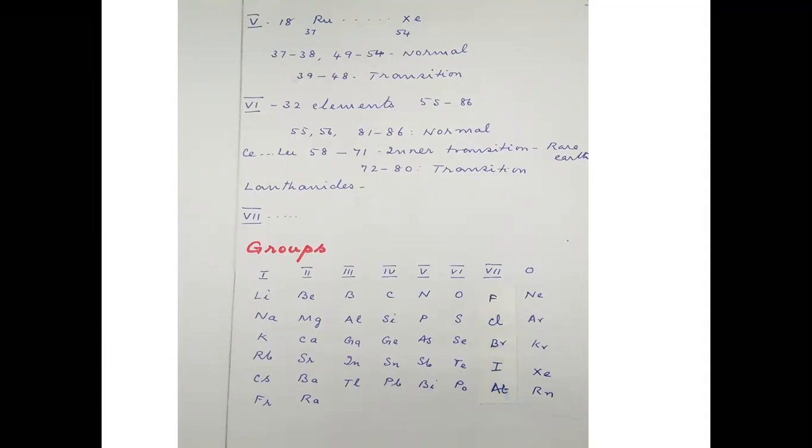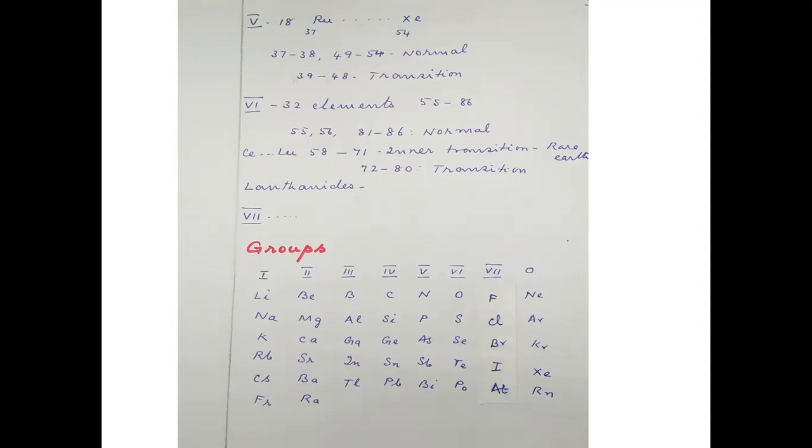What are all the S elements? What are all the P elements? How the transition elements come in between? What are all the inner transition elements that come in between the S and D? And you write the same description about the seventh period by yourself. You have to write it in the form of an assignment and submit to me. That is why I have left the seventh period vacant.